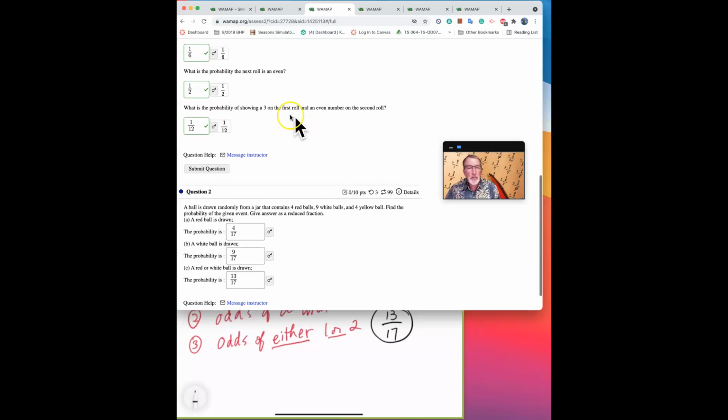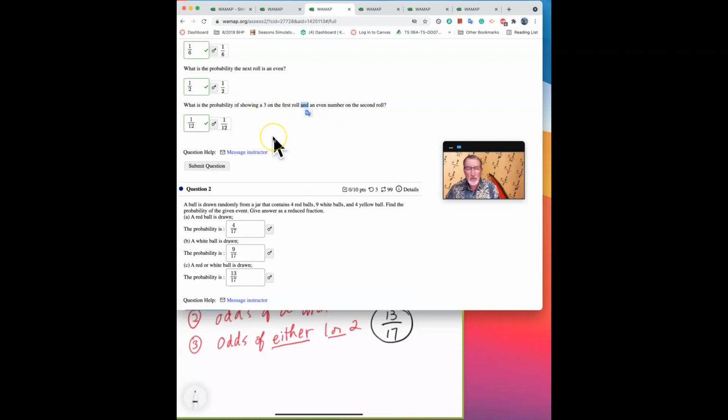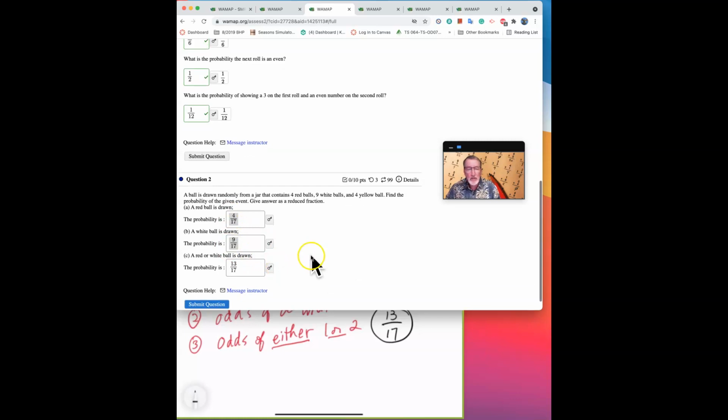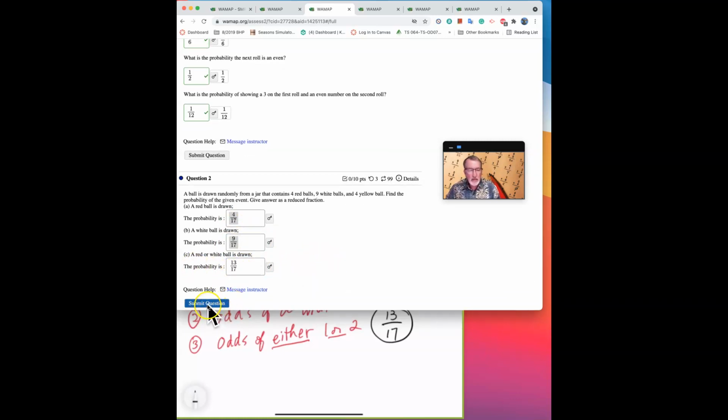So the difference between these two problems is if it's an AND situation, if you have to meet both requirements, you multiply them together. So that's harder to do. So then you're going to multiply to get the more intense answer. And here, if this is or, either this one or this one, then you are just weighing the two. Either one could happen, so we just add them together. So this is our answer, 13/17. Let's see how we did.